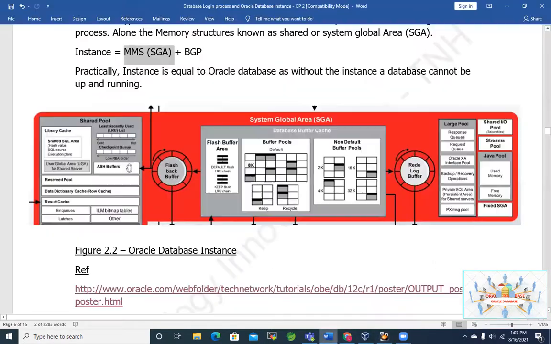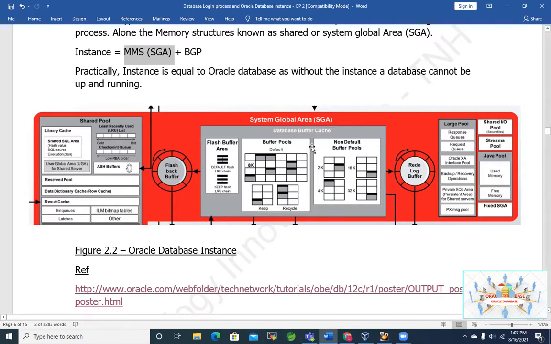And so what are the components? The main memory components are database buffer cache, shared pool, and the redo log buffer. So those are the main memory components. But other than that, you can see optional memory areas as well here. It's like large pool, you can see Java pool, Streams pool, right? So likewise, there are optional flashback buffer, optional memory areas. So flashback is a different, it's a totally different scope. We will learn it later.